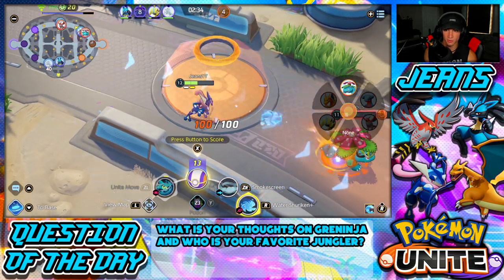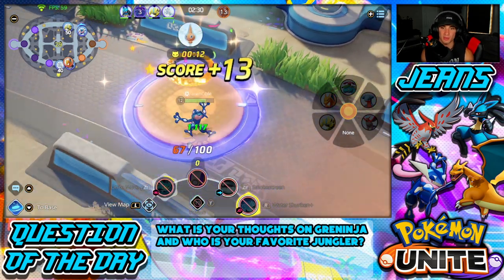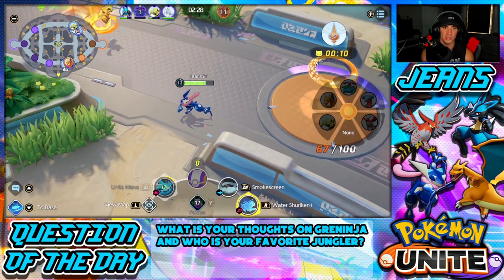Can I get him out the way? Oh, we are teeing off on him. Oh my god, I just missed him. Well, we got some Pokeballs. Rotom scores 20 points. We score a nice little 13, and now that zone is defenseless for a little bit.